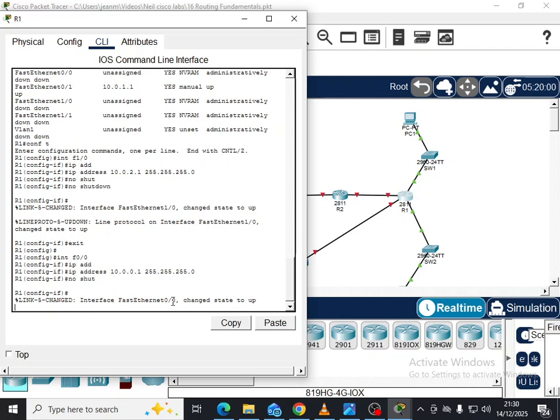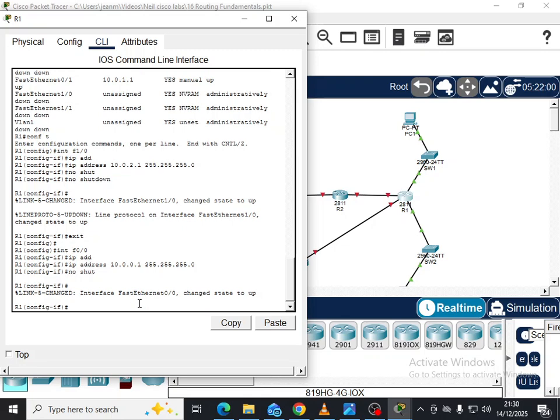But it's saying that this link has changed. The state has changed to up. So let's try and look at the interface, right? The reason for this is because we've configured only one side of the interface. There's two links. So think of it like your cell phone.